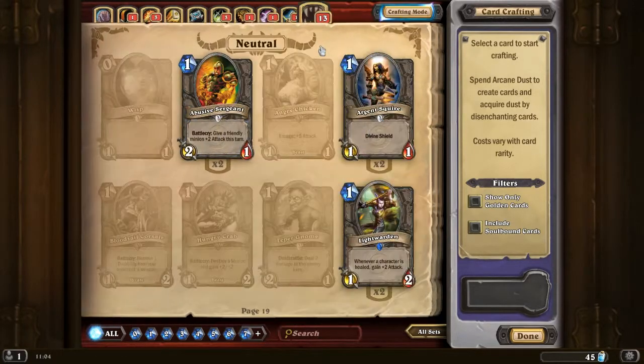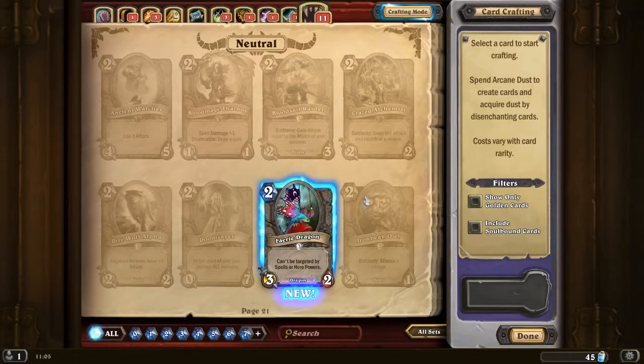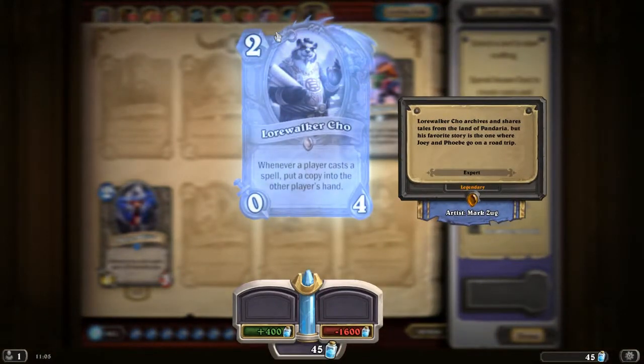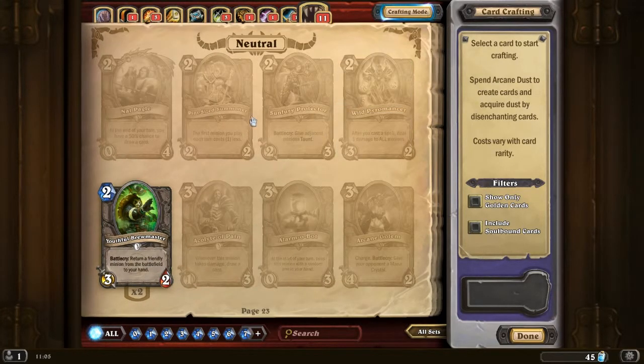Go into here. Deckhand, Fairy Dragon. This is actually what a legendary is. Lore Walker Cho is just funny. If you play Lore Walker Cho, it's best to play it like in a duel, just so you can have some fun. Because you're more or less just keeping him out just so you can get spells from each other. It's a lot of fun. There's a good video somewhere of just Lore Walker Cho's ability being played a lot.